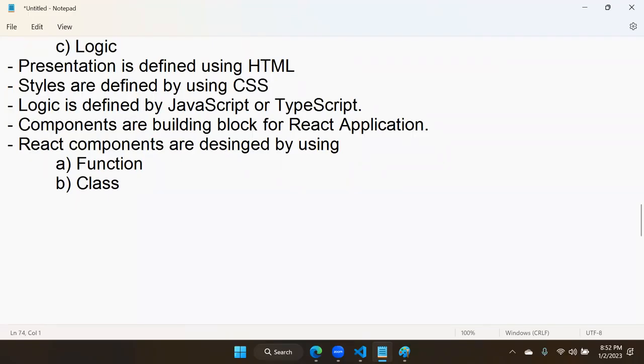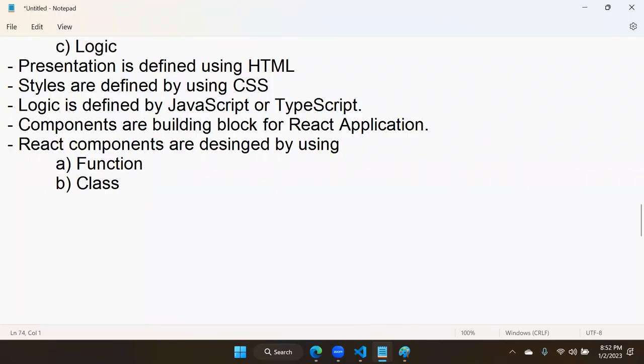Now tell me, as a developer, for which component you will prefer class? If any component is not standard and it needs regular extensions, regularly changing, then better to design by using class. But if any component doesn't require regular extensions, it is having a stable functionality, then better use function.